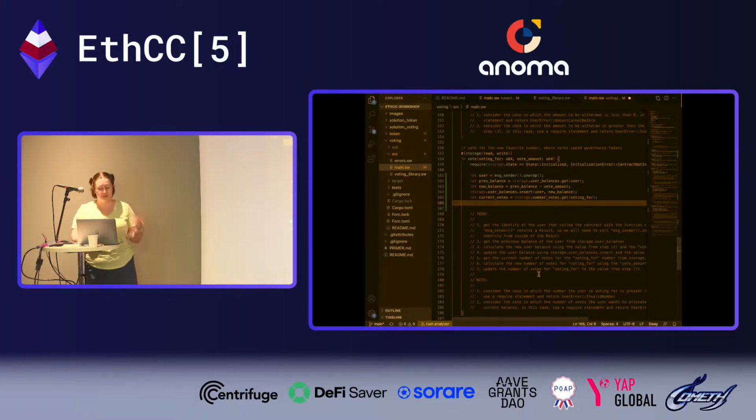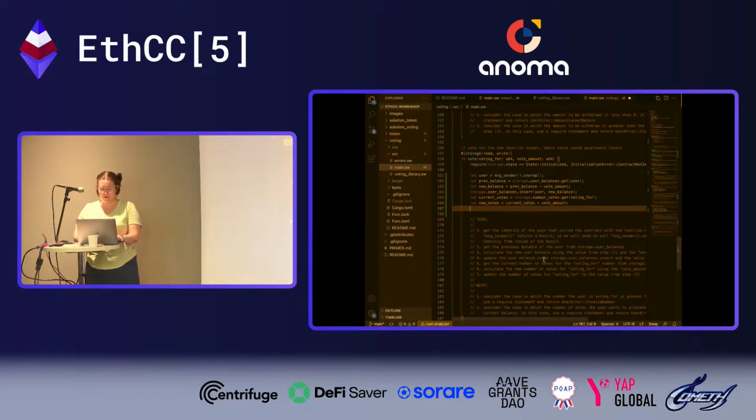Then we'll calculate the new number of votes: new votes equals current votes plus vote amount. And then we will update the number of votes to our new number: storage.number_of_votes.insert with our voting_for number and our new votes.